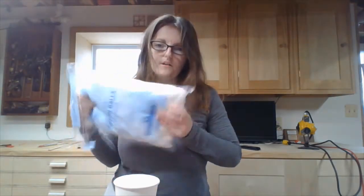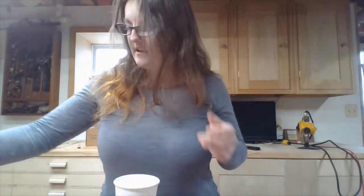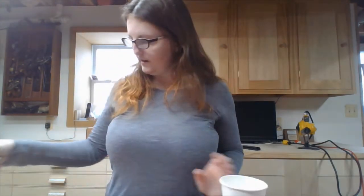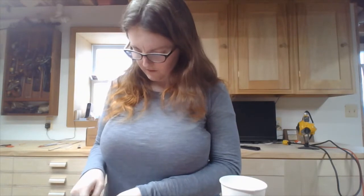Okay, for this next activity, we are going to be making a snowball launcher. And you might not have actual snowballs to try this out, but you can try making snowballs out of pom-poms or styrofoam balls or crumpled up paper. We're going to be using cotton balls for the sake of this activity. But for this craft, you're going to need a paper cup. Most of this will come in your kit. You will need a balloon.